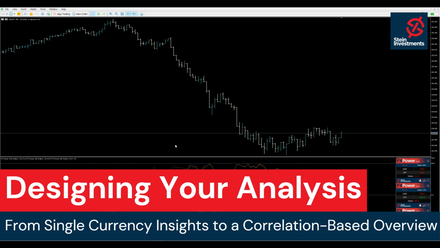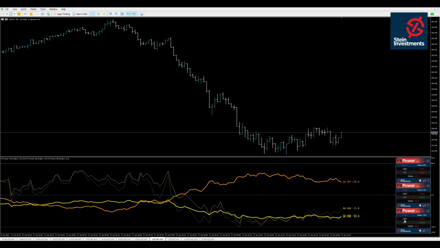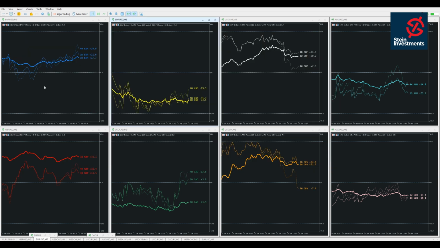And based on this triple instance setup, we started to build our single currency overview. And this is easily done by just hiding one side of the currency pair, and then you'll have only the US dollar lines here. And now let's minimize them. And this brings us to this window you'll probably know from our first market analysis video.